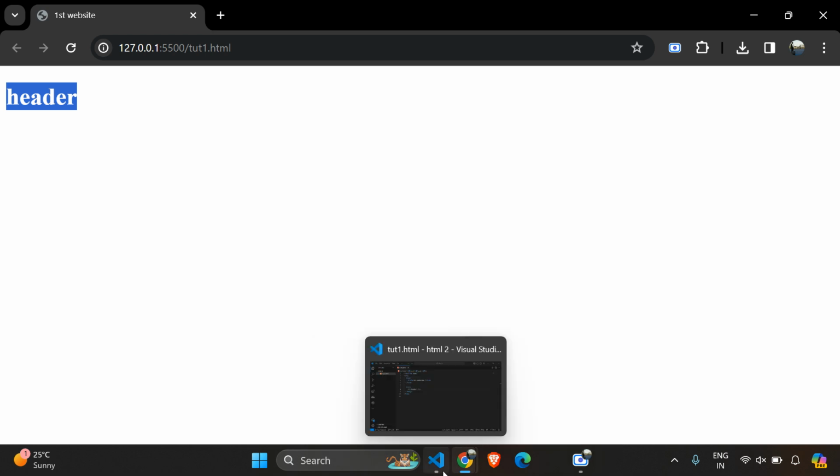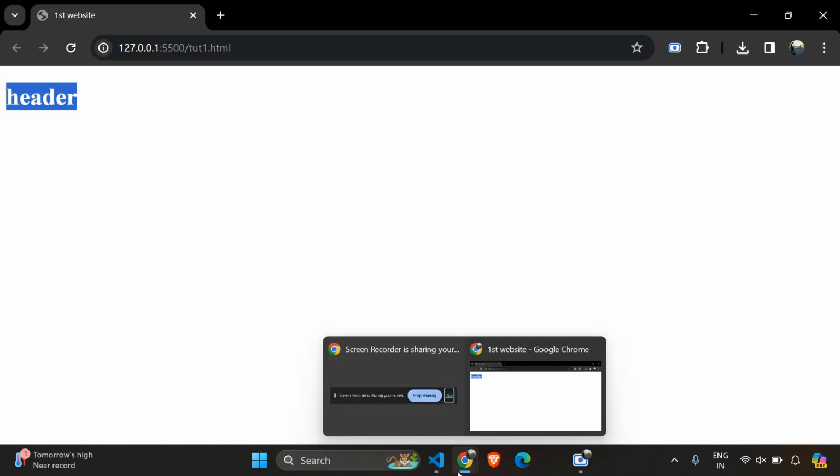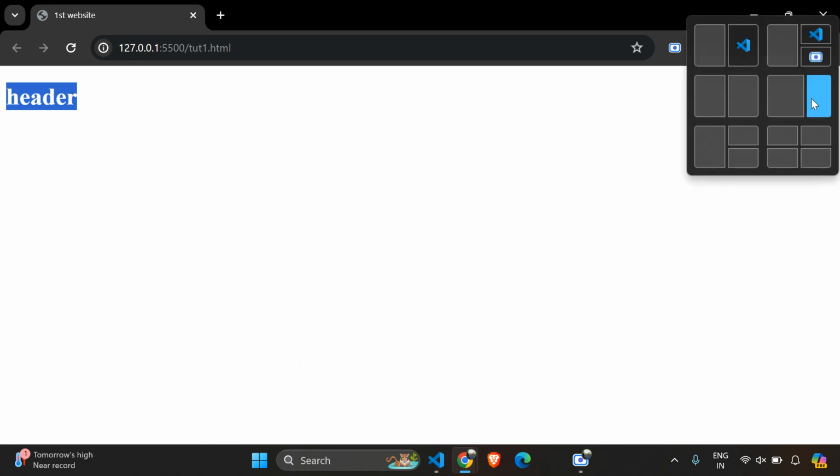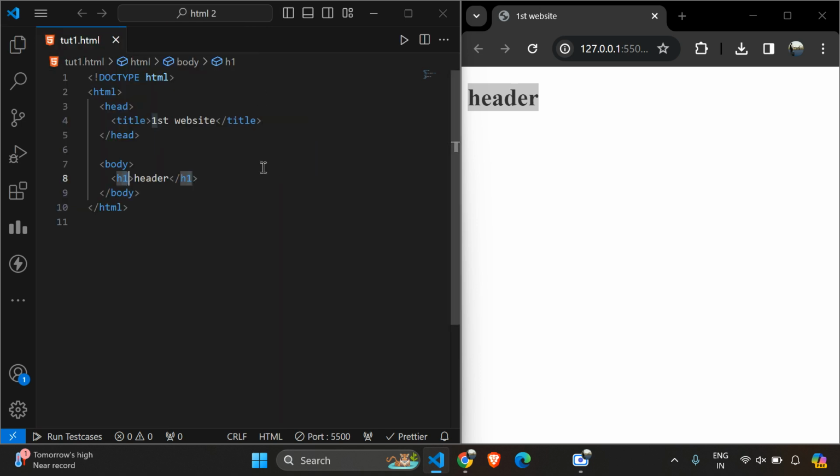Here you can see we will write all of these things in this way. Whatever tag you want to show will be defined here. This h1 is basically the header tag.